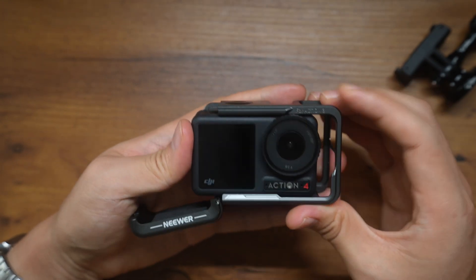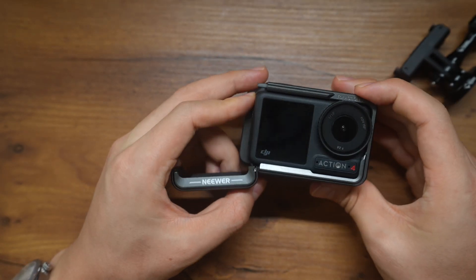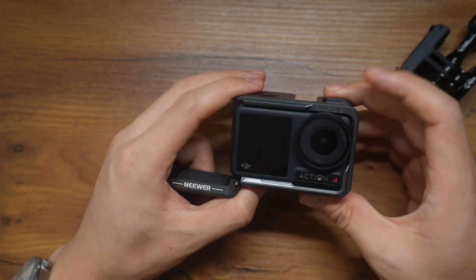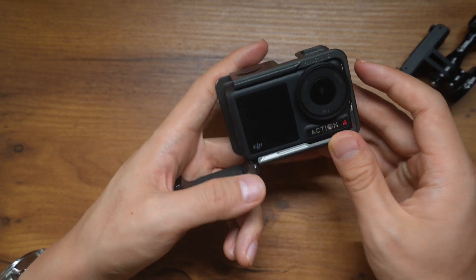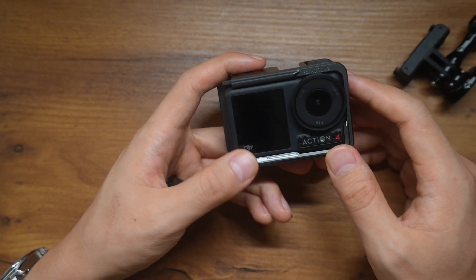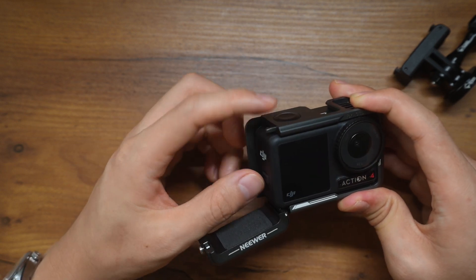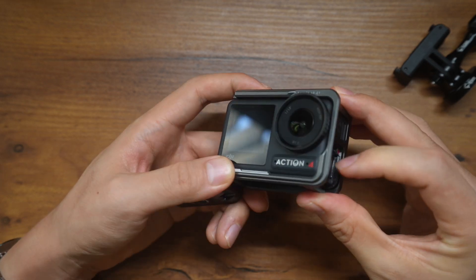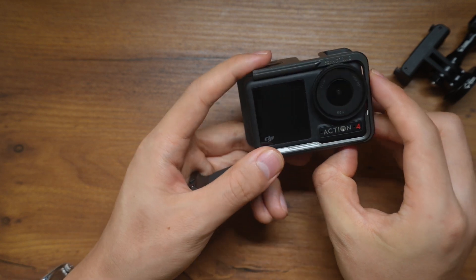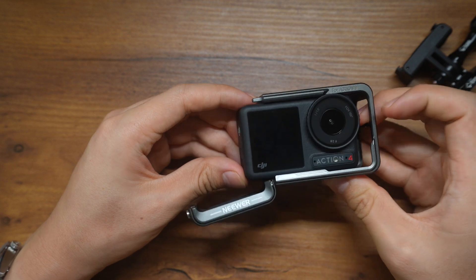The other thing is that the camera is fixed on one end, so it's kind of difficult to move in and out of the cage, because the cage has a strip of rubber on the bottom. The friction makes it a bit hard to move it in and out, which makes the hook even more annoying. Every time you want to change the battery or take your footage out of the camera, it's a pain to do that with this hook.